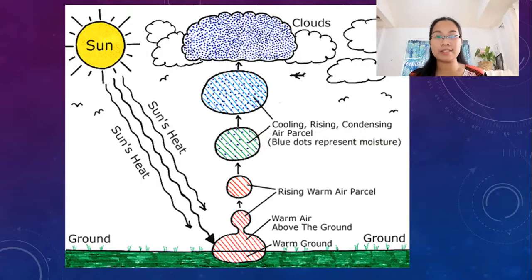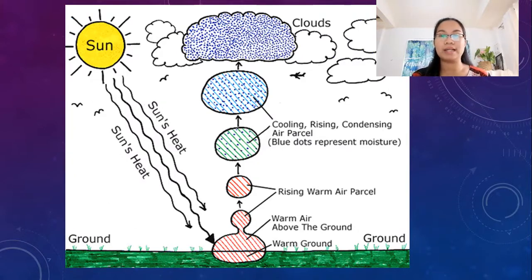Now let us discuss how clouds are formed. We have a rising warm parcel of air because of the evaporation process, wherein the water surface is heated and then evaporates, because hot air, a hot parcel of air, rises. And then, since it has evaporated and is moving to a higher altitude, what happens at the higher altitude is the adiabatic cooling process.